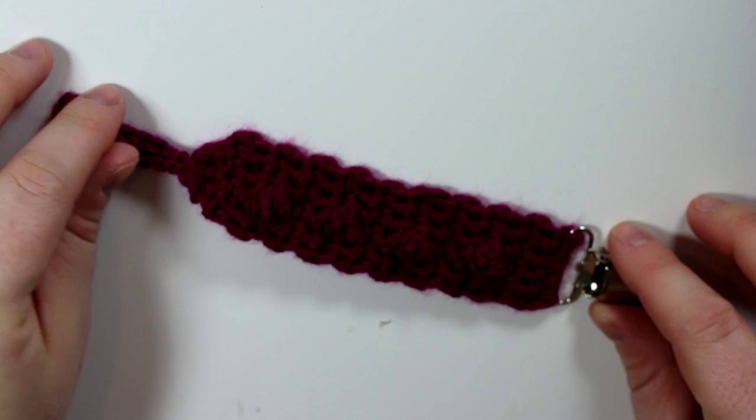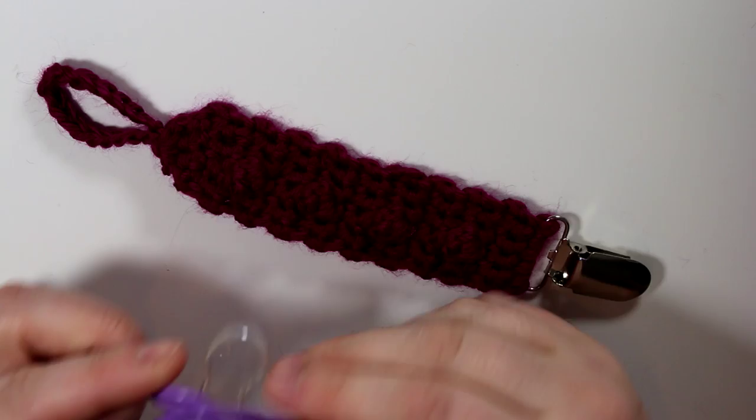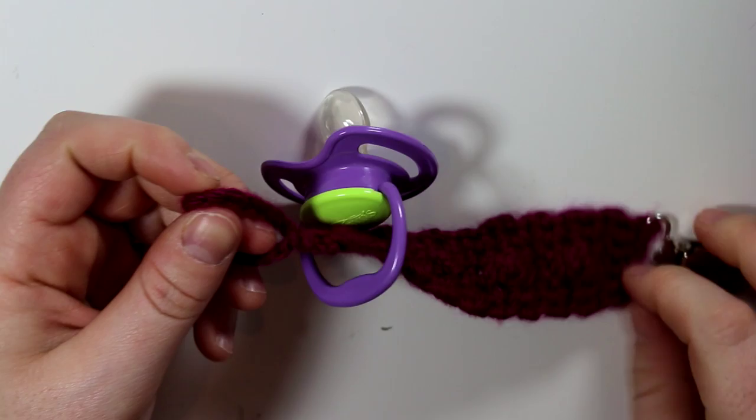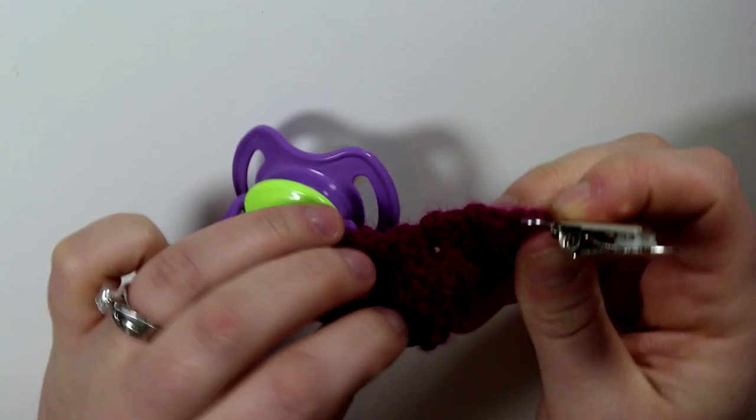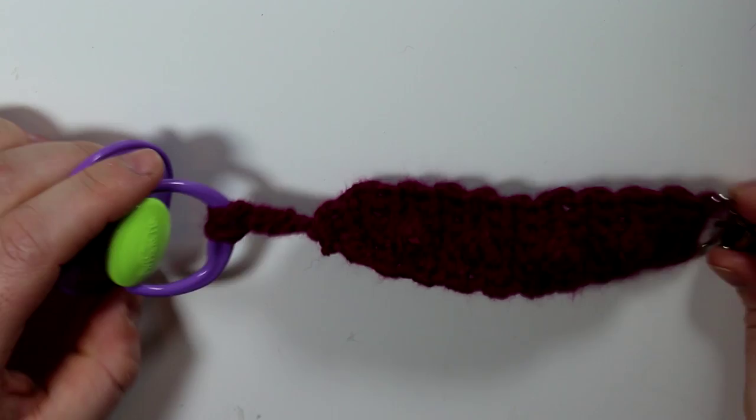Now I'm just going to show you how to attach your pacifier. I really like this pacifier clip because of the little string on the end. You're able to put different types of pacifiers like this one has the little handle, but some don't come with that. Like my son's, we use the one that we got from the hospital so it doesn't have the little arm there.